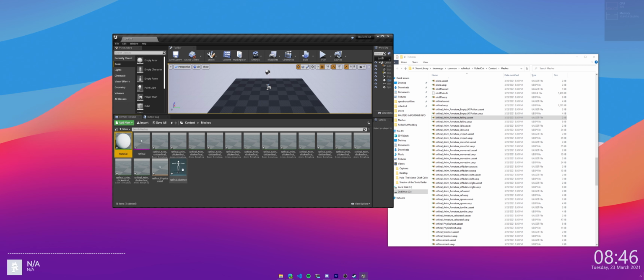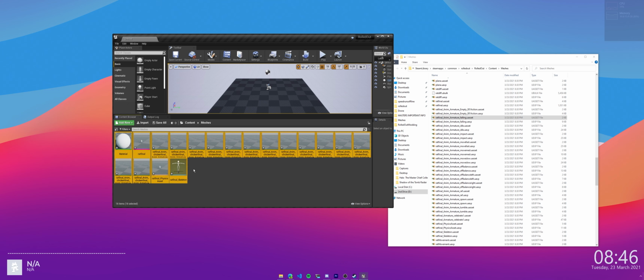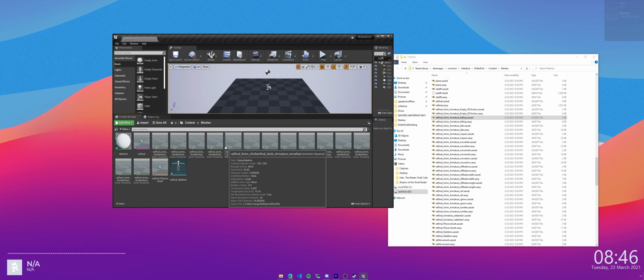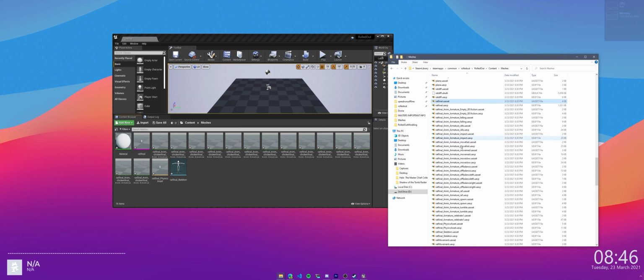So you can just click the first one, press shift to select them all, right click, save. And once you save, these little asterisks will go away. Once that's done, and you have them named exactly how all these files from here down to here are, name them after the UAsset ones. You can ignore the .uexp.